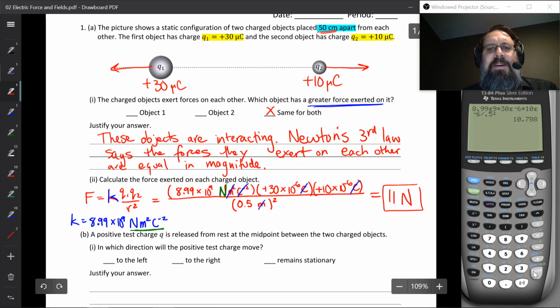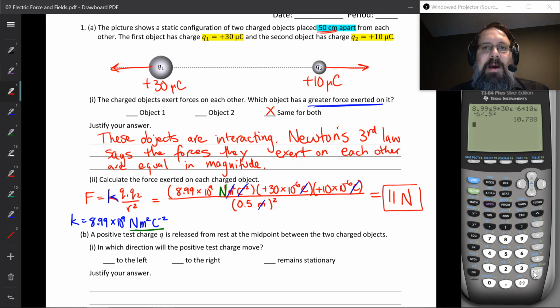One thing to realize by working out this problem, and this is just a helpful thing to know, is that when you have microcoulombs of charge separated by about a meter-ish distance, you're going to end up getting newtons of force, not micronewtons or millinewtons or meganewtons. So microcoulombs give you forces around 10-ish newtons. Keep that in mind when you're solving problems like this. So what if instead these charges were nanocoulombs?